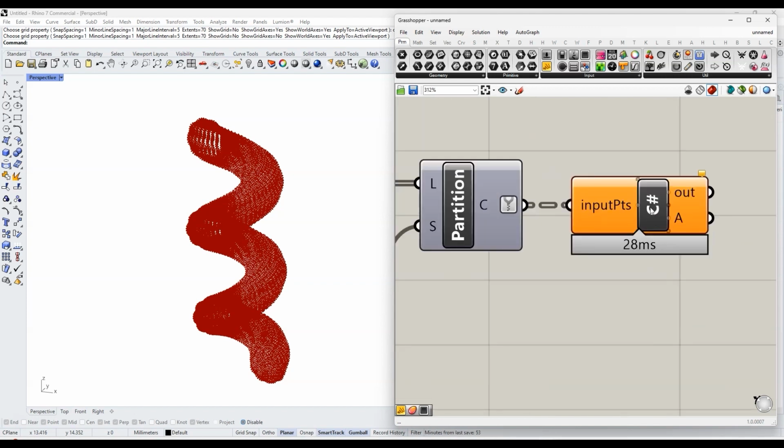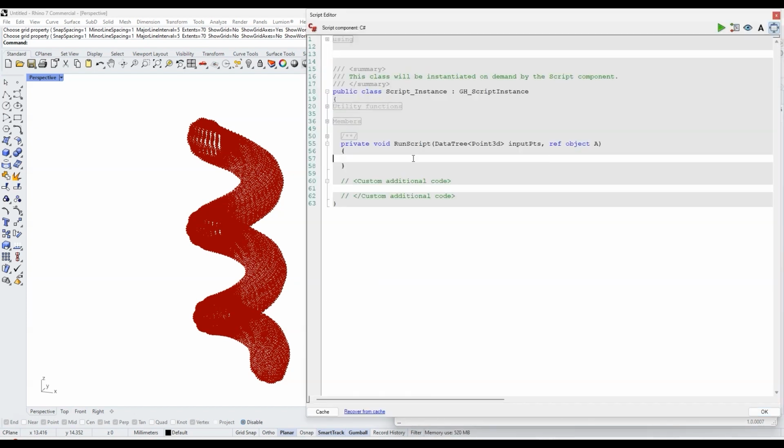And then once we're inside, this is the part of the script that's going to run every time this component runs, which is every time the input for this component changes, or every time the canvas is recalculated. That's this first little white blank spot here. And then down here, we can create our own functions. They call this just custom additional code. This is whatever else, if you want to create a class or create a function to use up here, then you just write it down here.